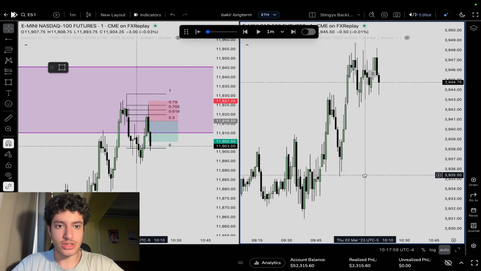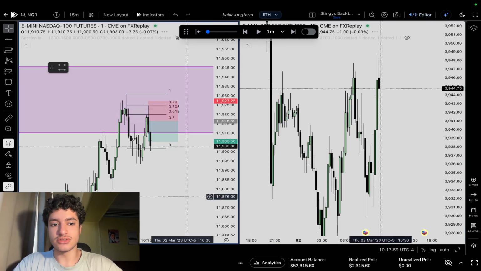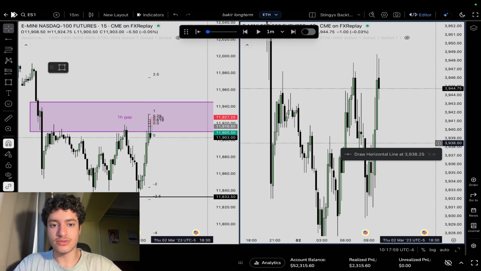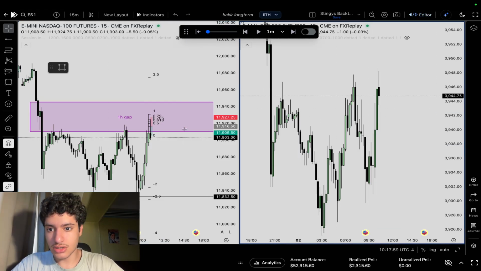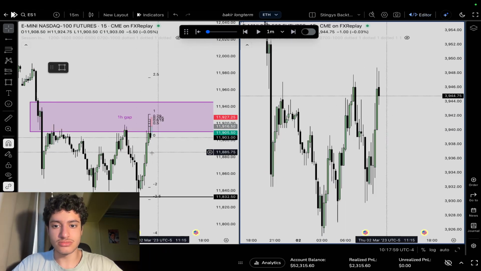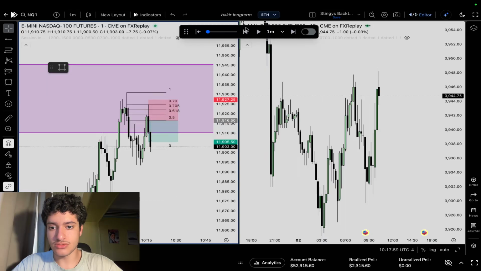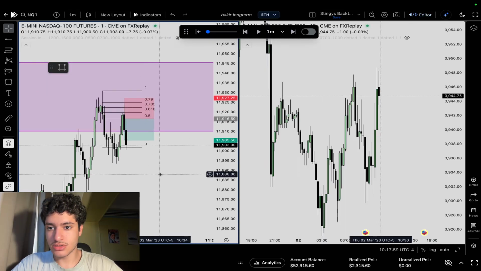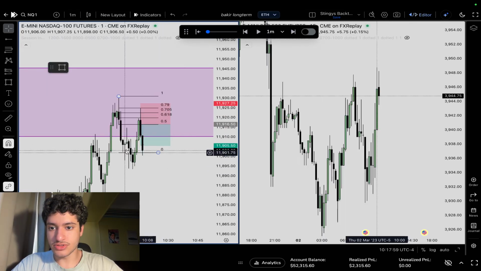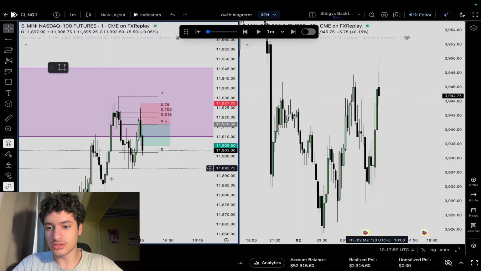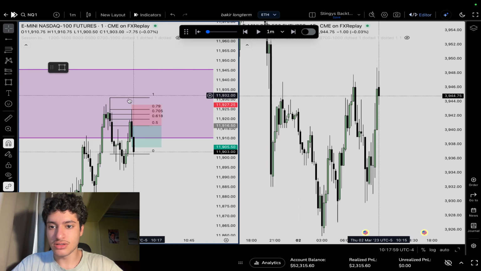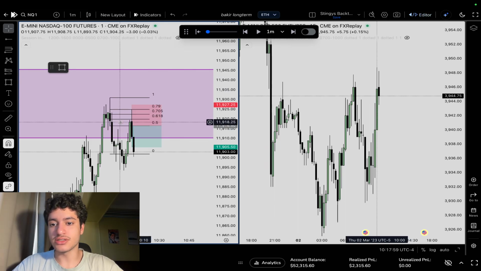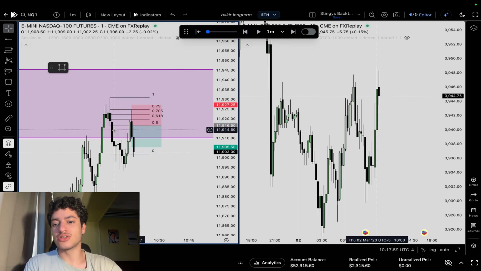So let's see if there's any SMT because I didn't check that. It's kind of my fault because I need to check it. Okay, 15-minute. No SMTs, really looks the same. No significant SMT anyways. This is why I don't like inverse fair value gaps. If we inverse this gap, you might as well go long since we're having this bullish reaction. But this is just, I don't know, I like equilibrium and actual fair value gaps better.